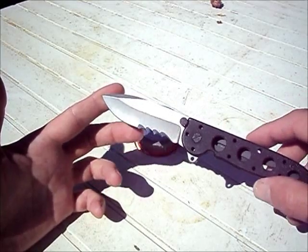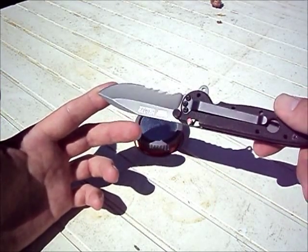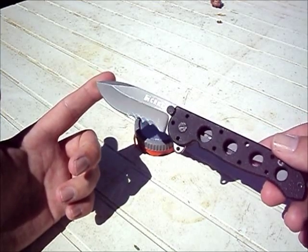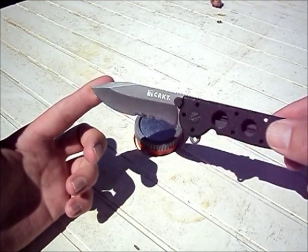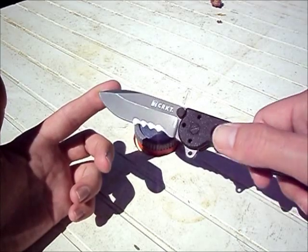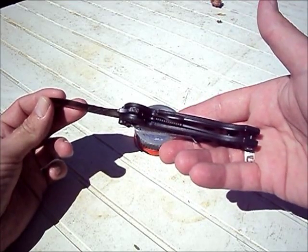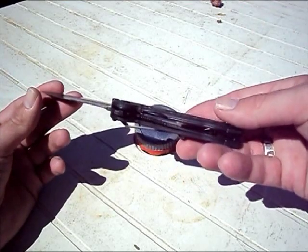For the big mouthful — the description CRKT gives the blade shape — big breath: it is a deep-bellied, spear-point, swedge recurved blade with Veff serrations. Wow! Say that when you're drunk. The handle is G10, and it is a liner lock with stainless steel liners made out of 2CR13MOV, so you shouldn't have any problems with rusting.